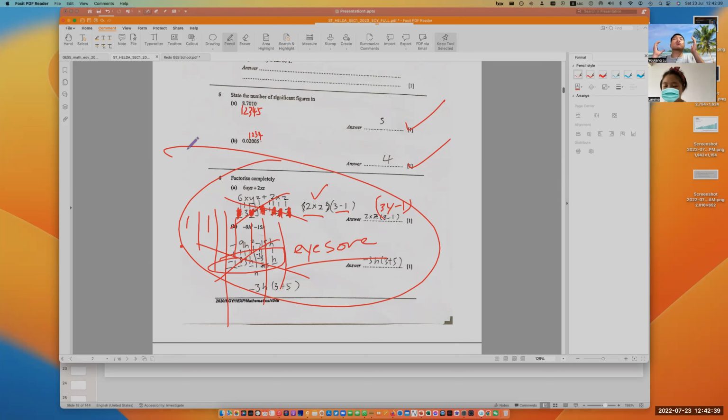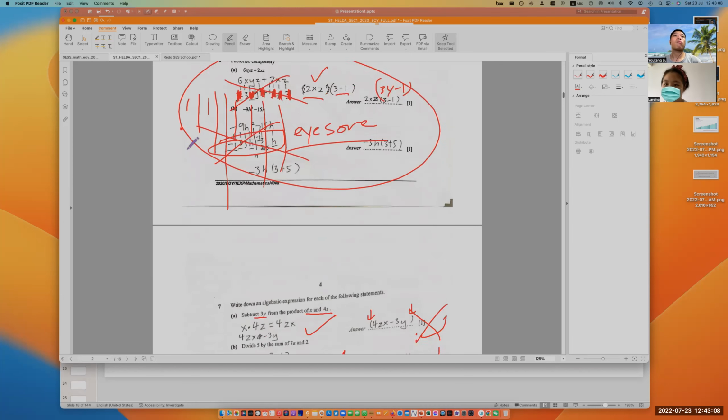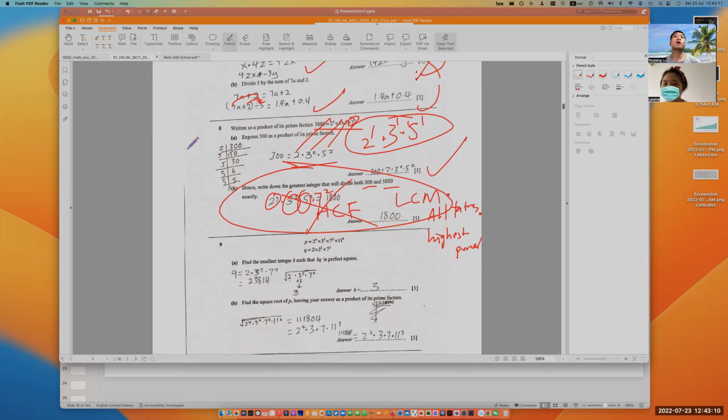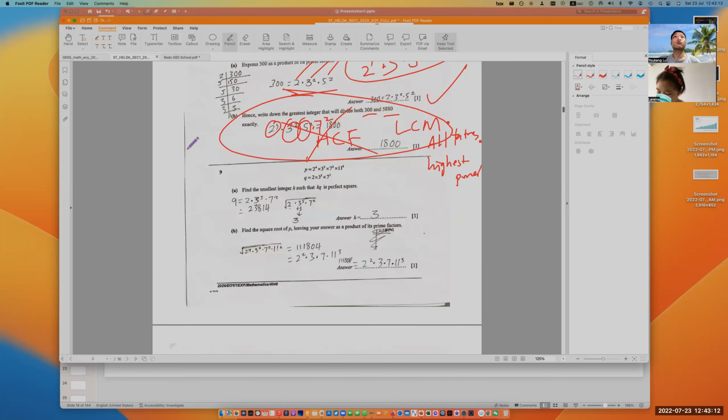So we are not talking about whether the question is difficult or simple. It can be very simple. It can be a giveaway. But if you never adhere to the rule, you will not get it. That's always your problem. It's never about hard question or simple question. It's about whether you adhere to the rules or not. You follow the rules or not. So you better go back and memorize all the rules again.